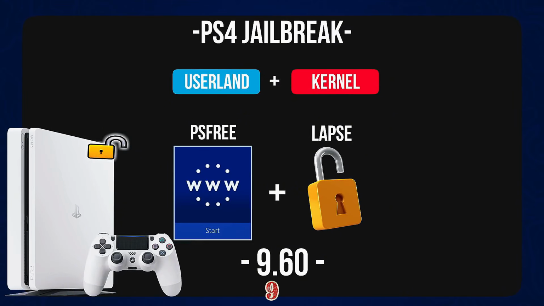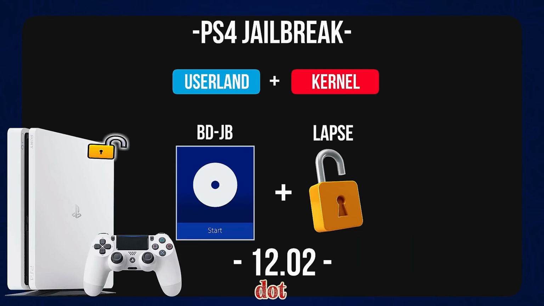On PS4 up to firmware 9.60. Once you go past 9.60, the Blu-ray exploit, which works up to 12.02, is the best choice in my view. And if you don't have a working disc drive, you can always use the PPPwn exploit up to firmware 11.0 through the network connection. So those are my recommendations for the PS4. And if you're on a firmware higher than 12.02, then unfortunately, you need to wait for a new kernel exploit to release to be able to jailbreak those higher firmwares.